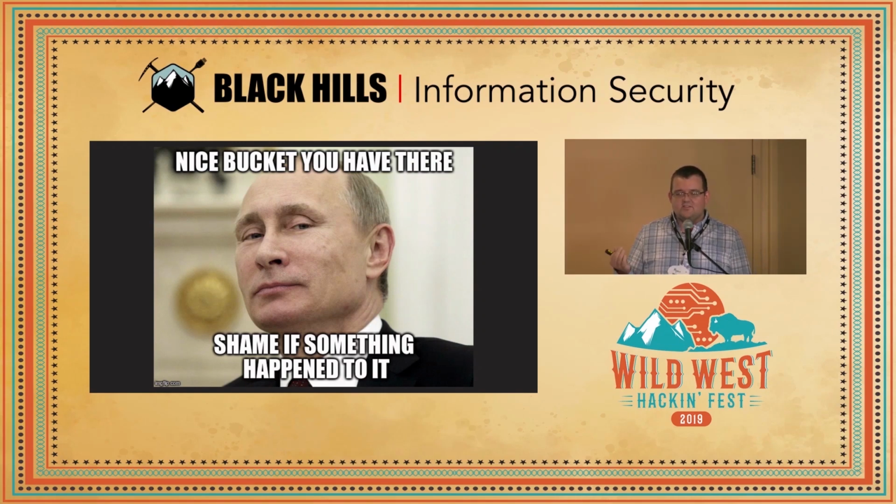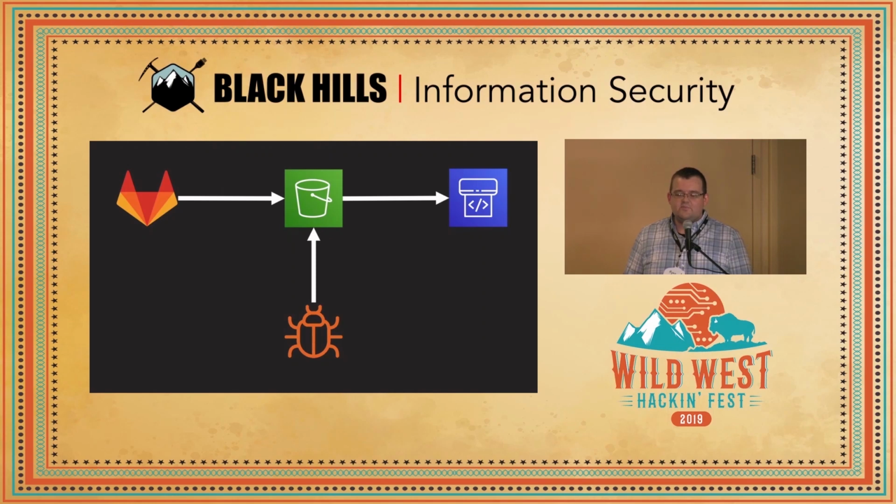We're just going to say, oh, S3 access, there's a managed policy for that. And we just go attach the S3 full access managed policy because it's easy. But when we get into that, now we have other applications, other keys, other roles that don't need access to my super special code deployment bucket that now do. And now we end up with an architecture that looks a little bit like this.